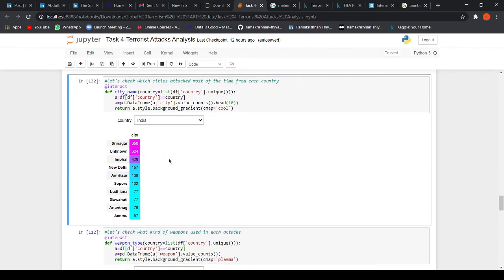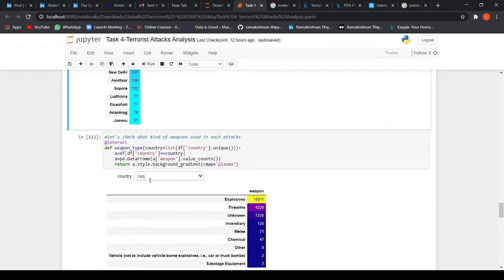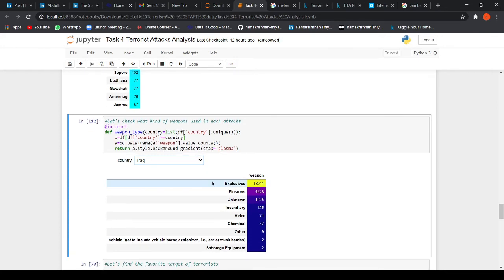And if we see here, we can see which kind of weapons they have used to do the attack. Let's check Iraq only, because that is the place where attacks happened so many times. In Iraq, they used explosives more number of times.